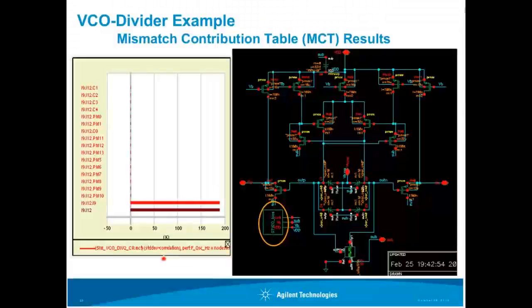Okay, let me go back through and see. I think there were a couple other interesting questions here. One question was on the examples you showed, George. Does the fast yield contributor runs you made have the same number of runs as Monte Carlo mismatch? Yes, they do. All of the runs I showed you today, every run was 1,000. I just picked 1,000 out of the air, but every run was for 1,000 runs. I didn't reduce the number of trials.